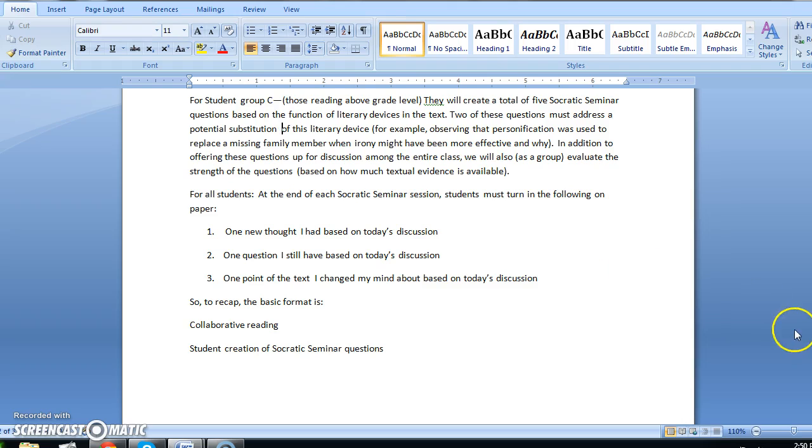of this literary device. For example, what I mean by that, they're observing, hey, here's personification and here's what it's doing. For example, if someone gives human qualities to a sweater, like in Beast of the Southern Wild, if you're familiar with that film, they did that because the mother was absent, okay? Now, if the person recognizes, irony might have been more effective here, and here's why I think that, I'm going to ask this group to accept the challenge to create a question about that. Something like that may sound like in Laurie Anderson's Speak, when personification was used in blah, blah, blah, why would irony have been more effective?